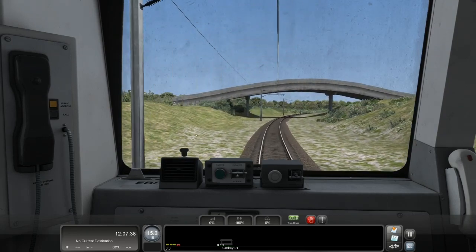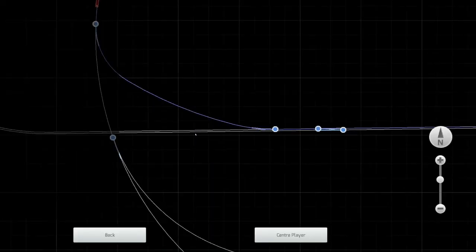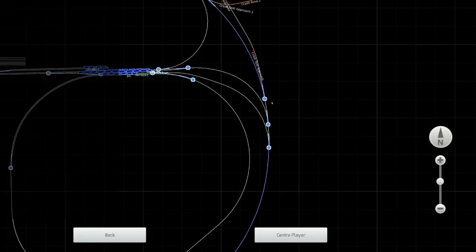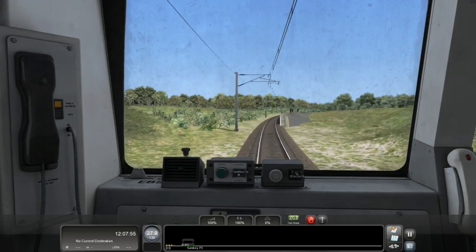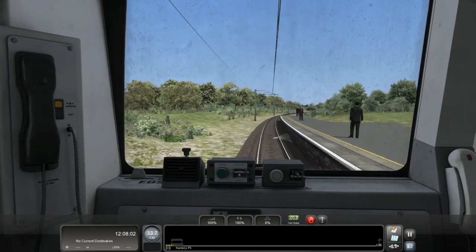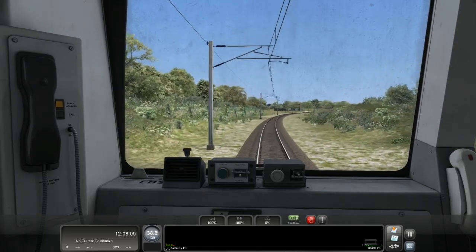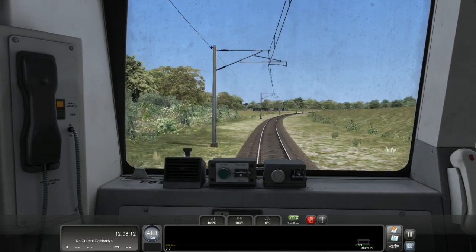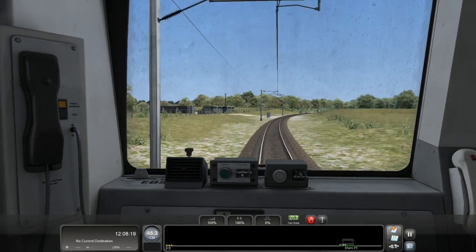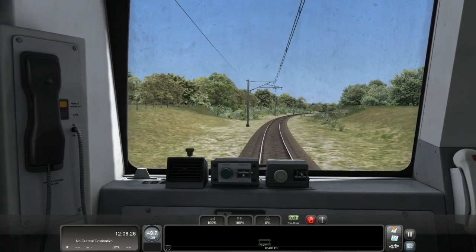Okay, so as soon as it goes up to 130 miles an hour, as it has now, I can now go straight to full power. And let's see what this train can do. Now I'm going to make sure everything's all set so we don't have another derailment. Okay, off we go. I believe the maximum speed of this unit is 75 miles an hour. I believe that's what it actually is. Oh no, it's actually 100 miles an hour. The maximum speed of this unit, it's actually 100. Okay. So its maximum speed's 100 miles an hour.